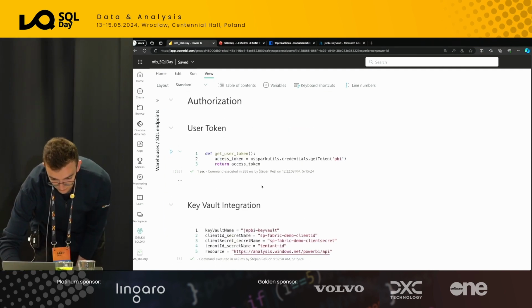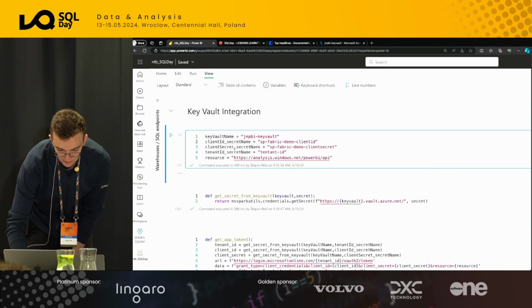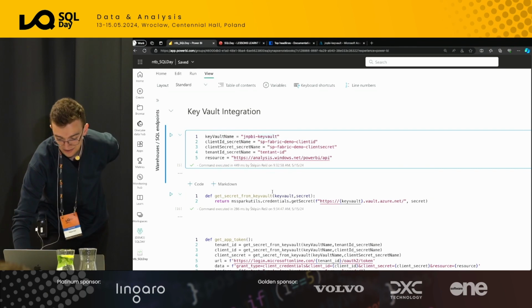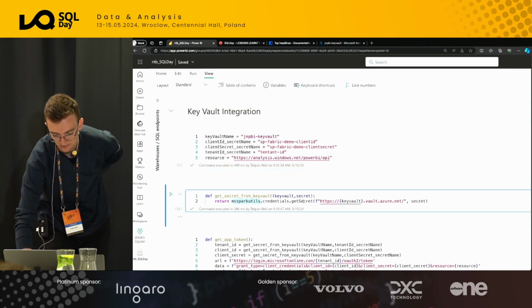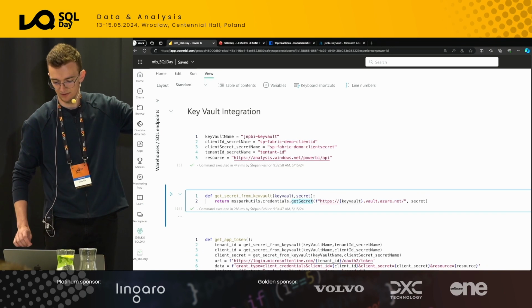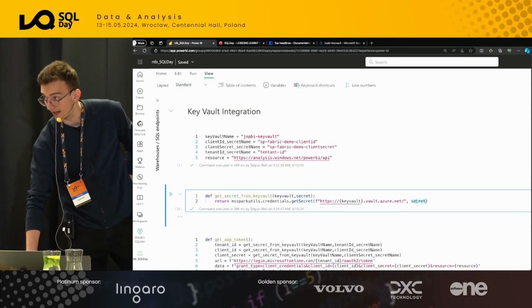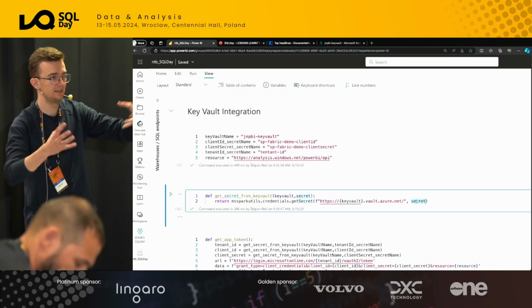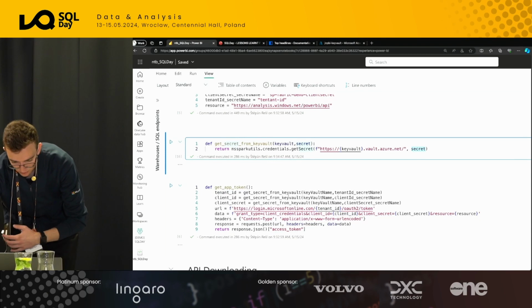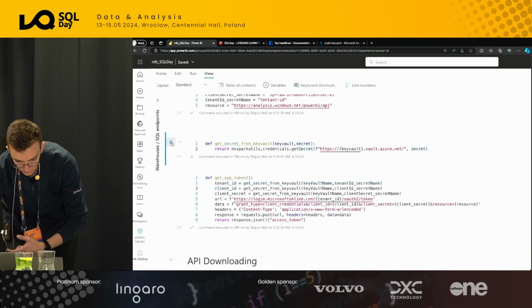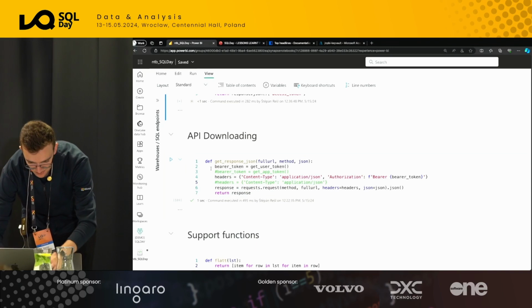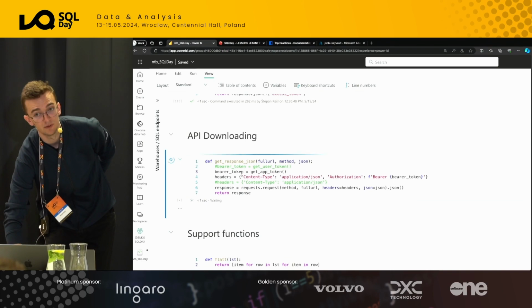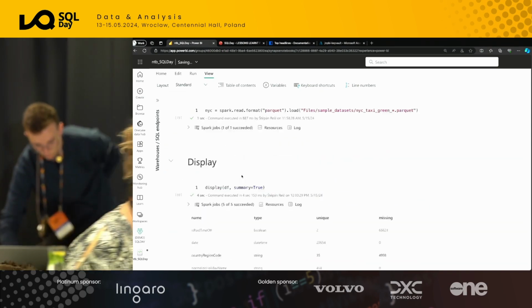Oh, yeah, of course. In case of a key vault, you need to define the key vault name. It will also be used through PySpark utils by credentials get secret, and from that key vault you're asking for a specific saved secret, and it will receive the answer. So if I go for get token, I can do almost the same. I will just change the function so now it will use a bearer token from a key vault.